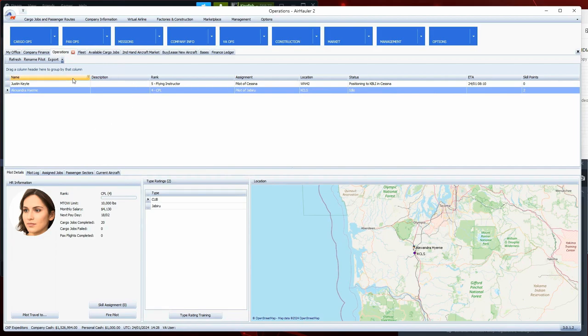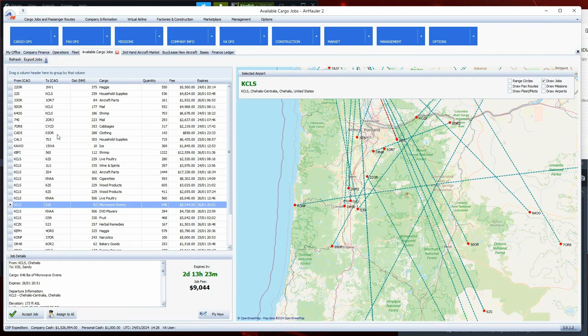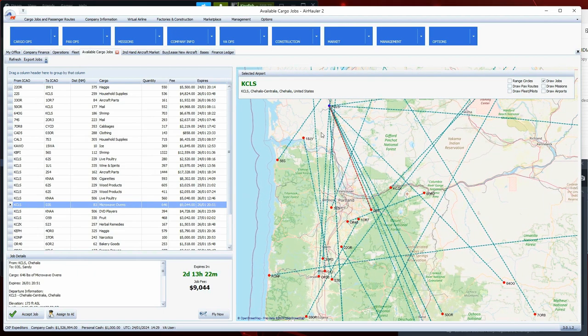And then I think that's mainly it. I need to assign her out some cargo jobs. And so she is sitting here at KCLS, and there was a job here that would fit perfectly. This one right here. It's only 83 miles, and if we make sure we click on this, it's from KCLS down here to Oregon.